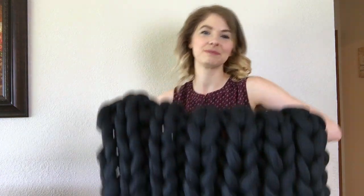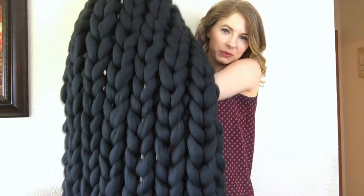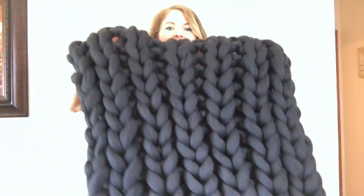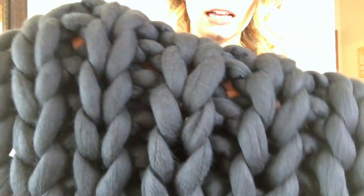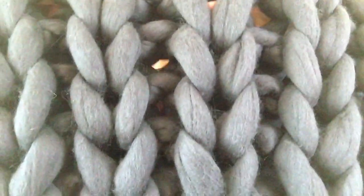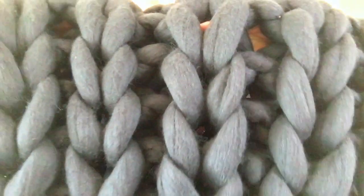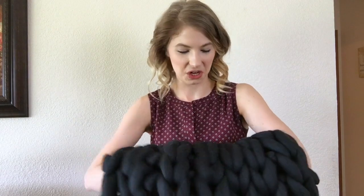So beforehand, here's our blanket — nice and huge, beautiful. I have it folded in half right now, so it's really large and lovely. There's that one-by-one rib, so it stretches out really nicely. You can kind of see just how nice that fiber is. And again, this is what it looks like after it has already been pretty decently felted just with the process of knitting and ripping out and knitting again. So I'm really excited to try this — thank you guys for coming along with me on this journey.